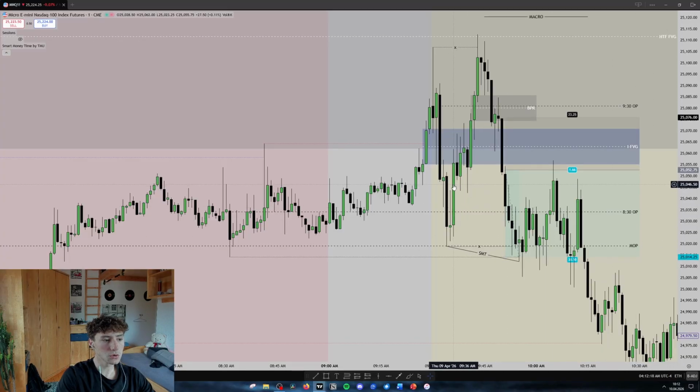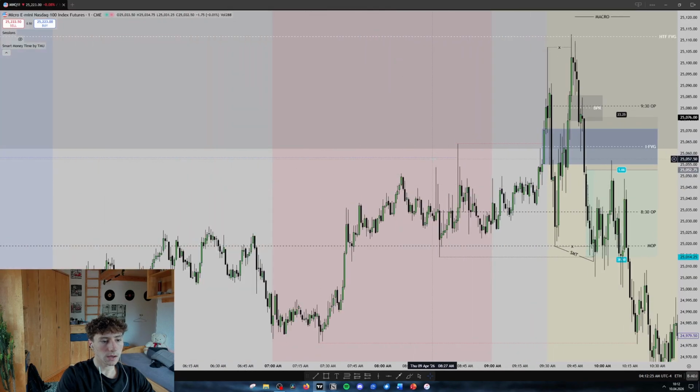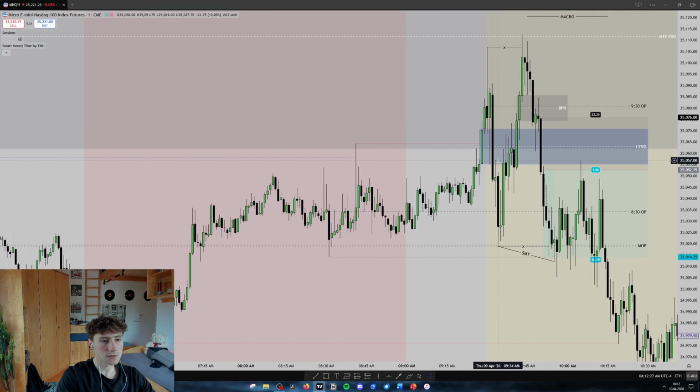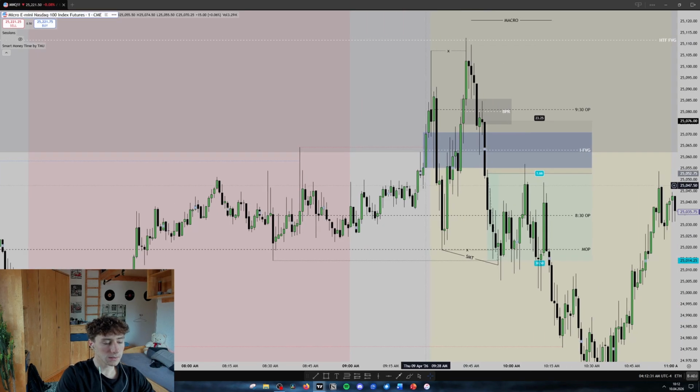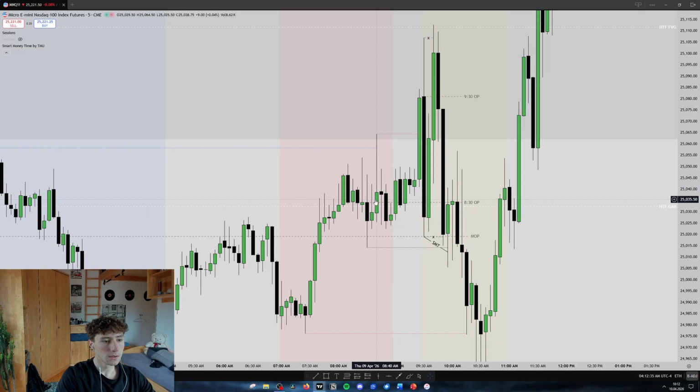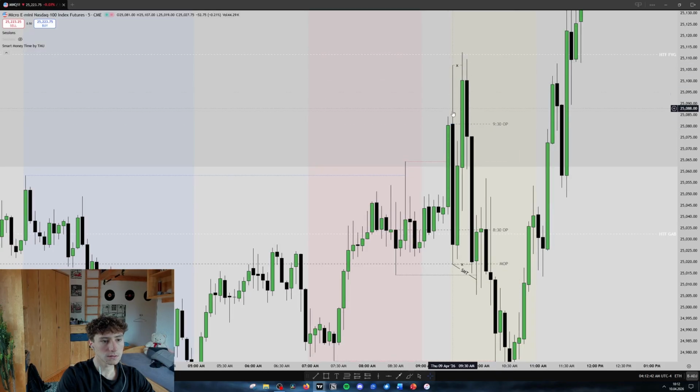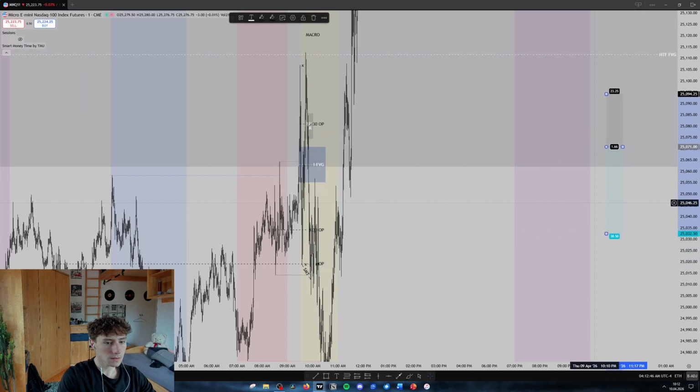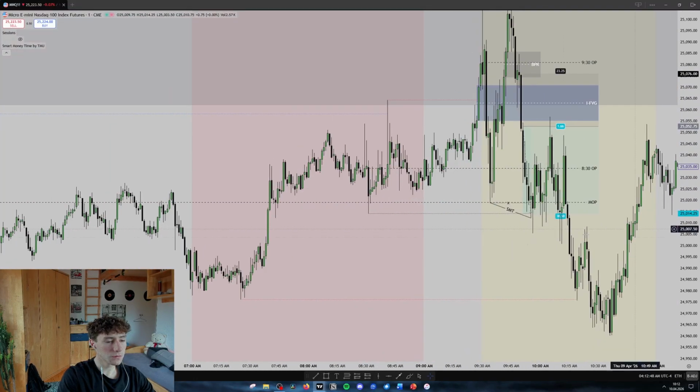I mean, you could have already shorted right here after we inverse the fair value gap, because we just swept London highs, we swept New York open kill zone buy side liquidity, traded higher into the high time frame gap. We could have already shorted right here. What I did not like about the trade is the fact that we are really early. And also that we have this huge inefficient wick to the upside, so that's really indicating that we will revisit the price range right there. But I mean, you could have shorted already there.